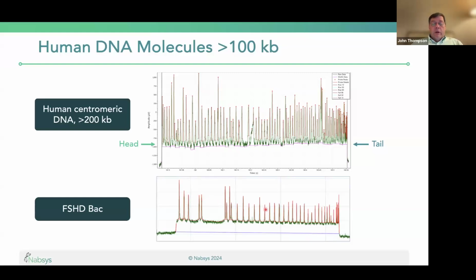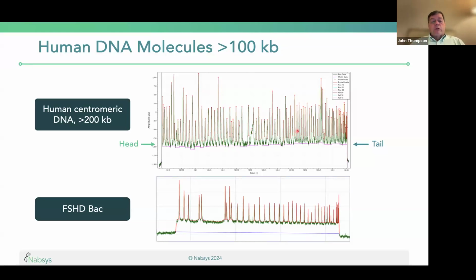And again, because the molecules speed up, this is actually the FSHD back, which, if you're familiar with it at all, it's a series of 3,300 base pair repeats. And it just so happens each of those repeats has a single nick site in it. So each of these distances is 3,300 bases. And you can see they get closer and closer, and the tags get skinnier and skinnier as they go toward the end. And again, then you go back down to the baseline. This one up here is a centromeric region, over 200 kb. And again, you can see that there's a highly repetitive sequence here, as many centromeres have.